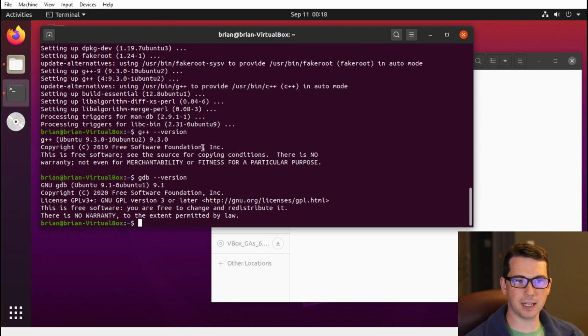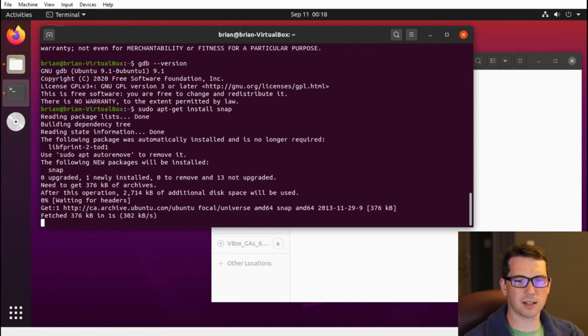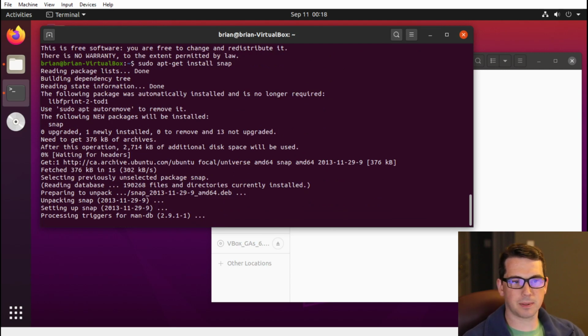Now the next thing I want to do is bring in Visual Studio Code. To get that, I need another tool called snap. So sudo apt-get install snap. Snap is a package management system, kind of like apt-get, except it has a bit more flexibility for after the fact installs. It's not quite such a managed approach.